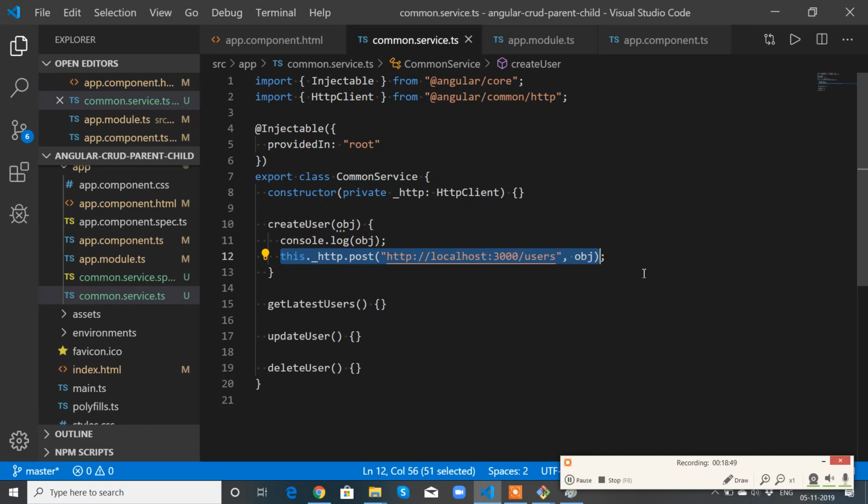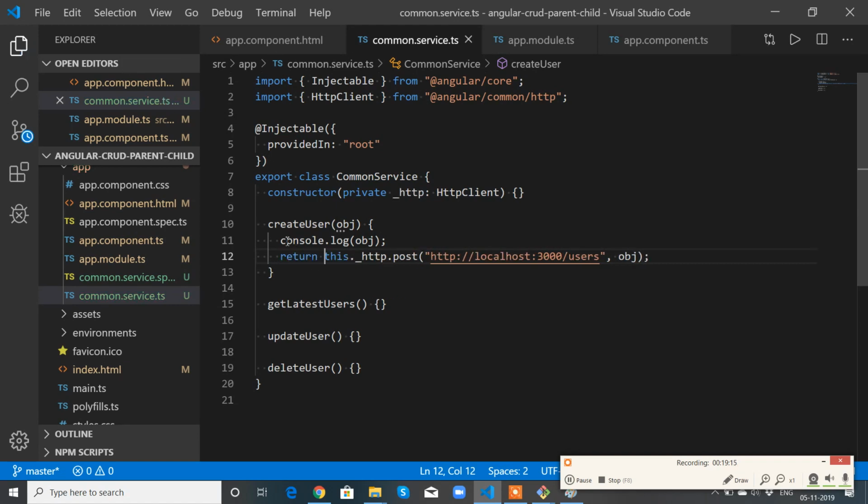The people who don't know about observables, don't worry, I am going to create a different and detailed video about observables. As of now, this observable is something which gives you a response from the server after you successfully post it. How it needs to be handled, I am going to show you now. So this is supposed to be returned.